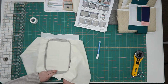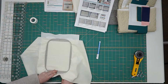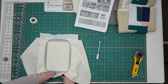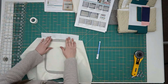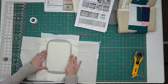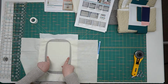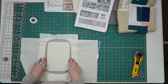Okay, once you've got that, go ahead and tighten the hoop up. The beauty of these videos is you can pause me and then work on this and then come back, right? Okay, so I've got it lined up vertical and horizontal. I promise that's the hardest part of this whole project you'll have to do, okay?